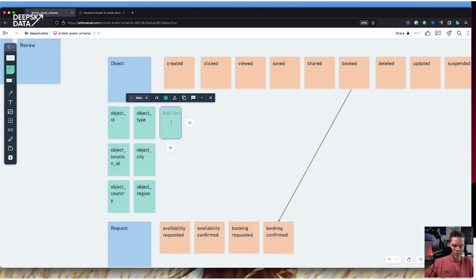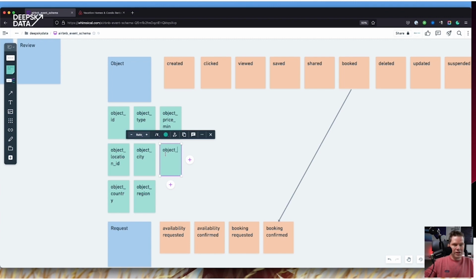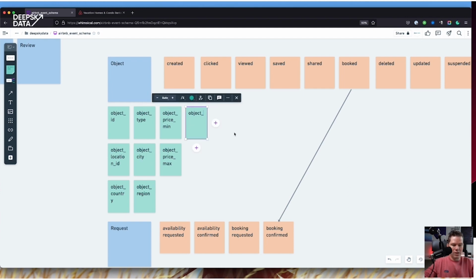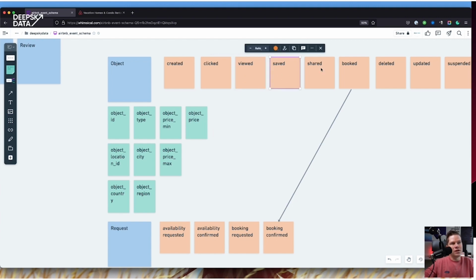Then price min. Because here it's important, for an object you usually have a price range, price max. And also interesting here, you will have a price because there are some events, for example, viewed or saved or shared or booked definitely, where the price is already clear.